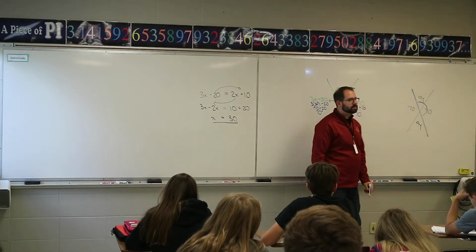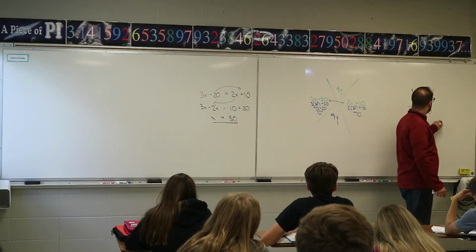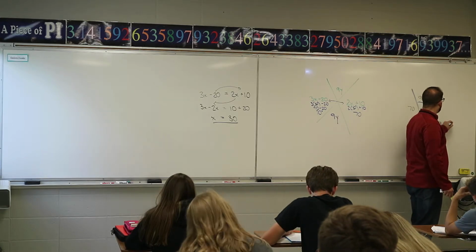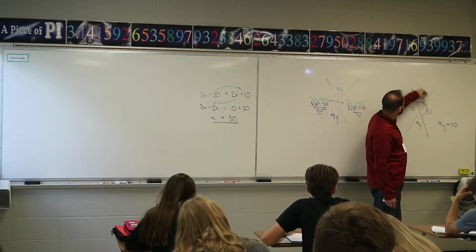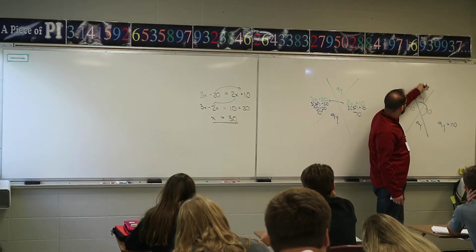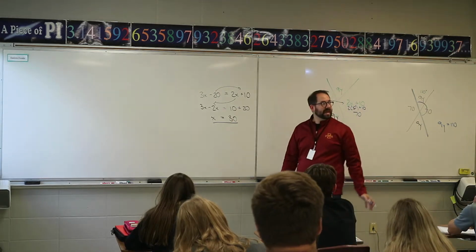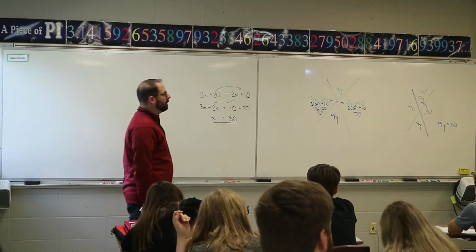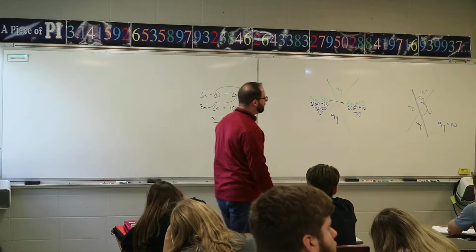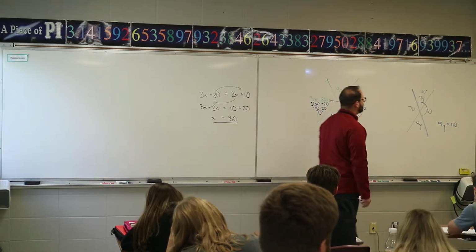It makes a straight line. So the 9y would have to be 110 if you think about it. The only way that this adds up to be 180 is if this is 110. I know it's not drawn to scale. They don't even say that they are. That angle 9y has to be 110 because it has to add with the 70 to make a straight line. So now you can solve this.